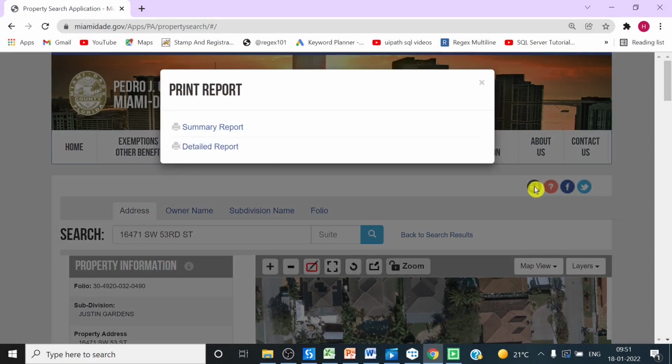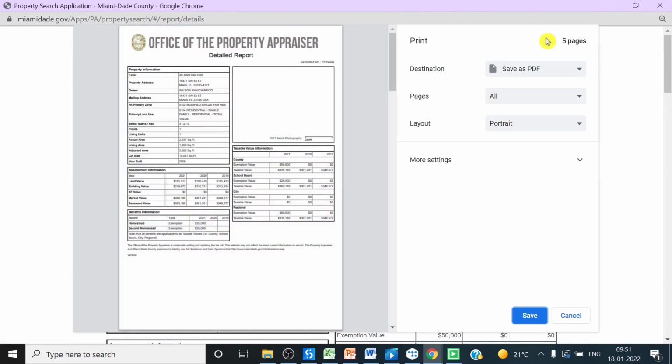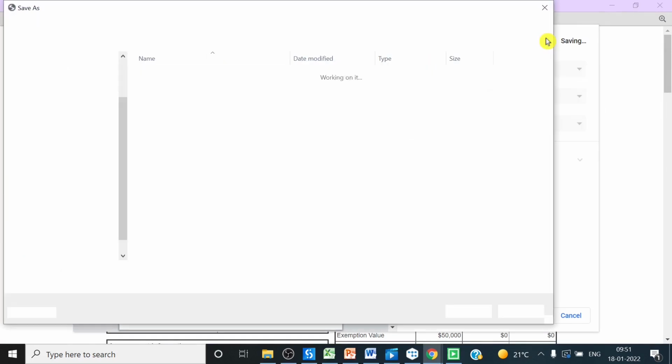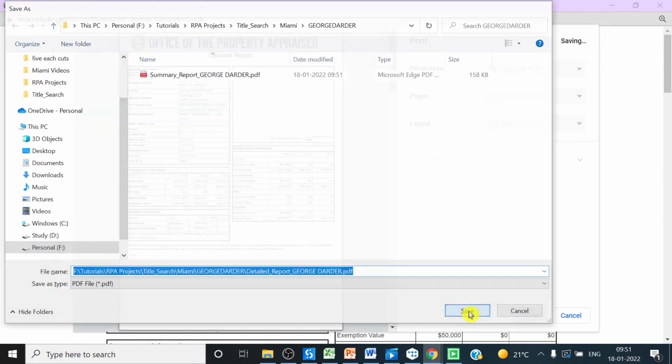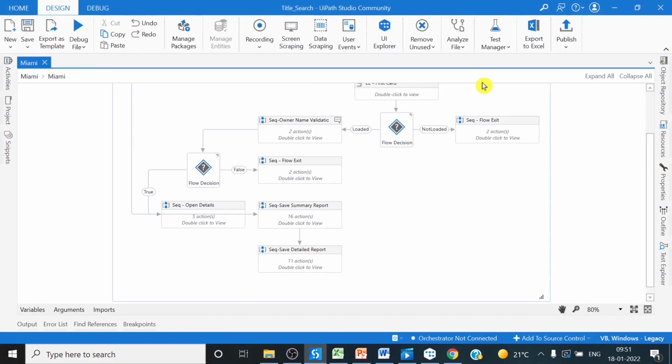Yes, next document. All right, so we have saved both the files successfully.